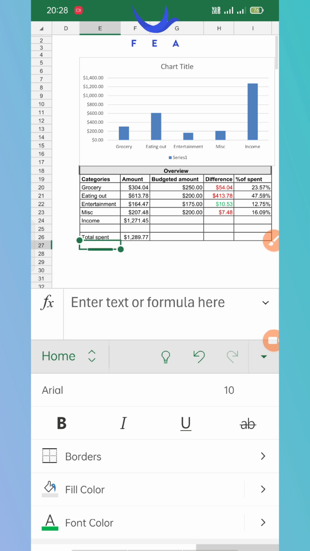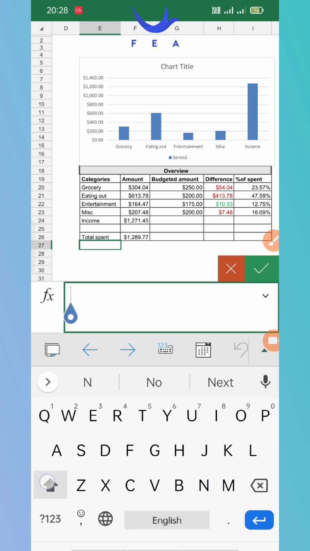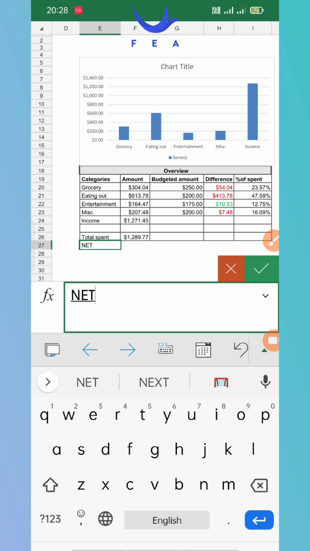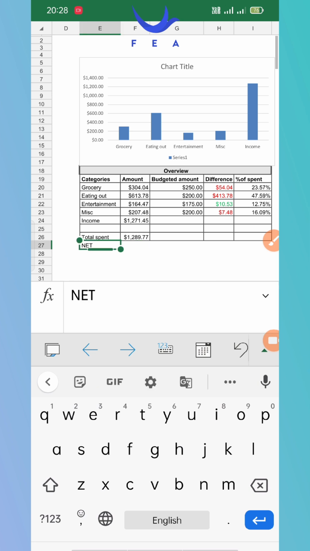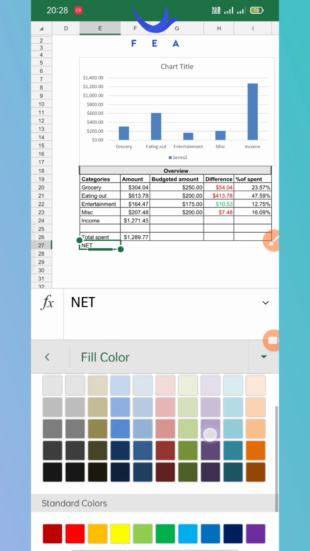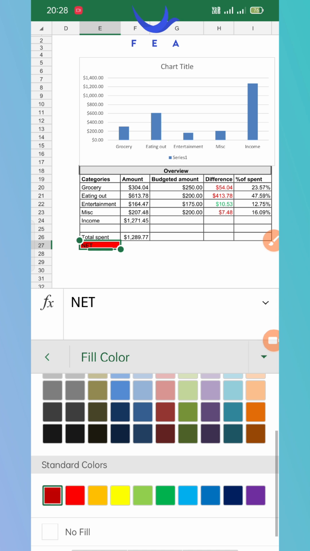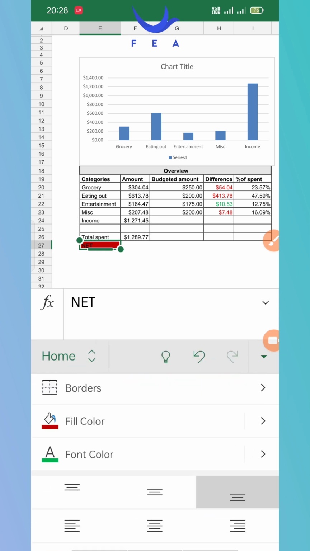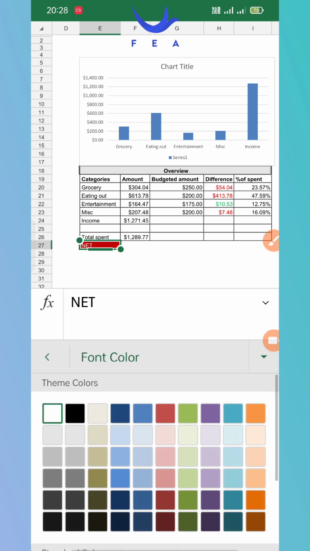You can find the net also here. What is the total net? It's given actually, otherwise there's no need. So I'm coloring it red, and the font color is white.